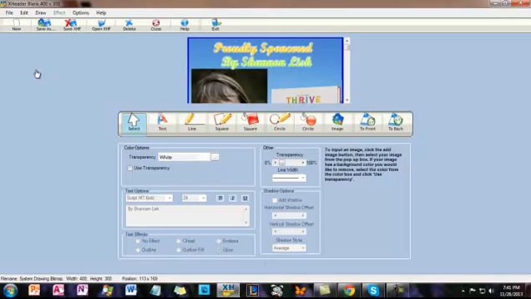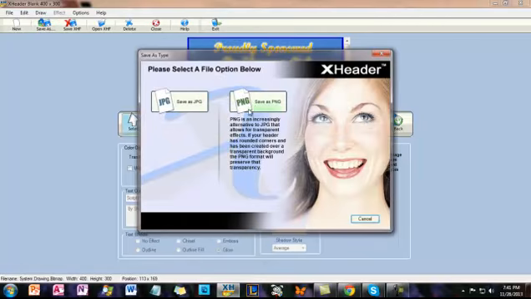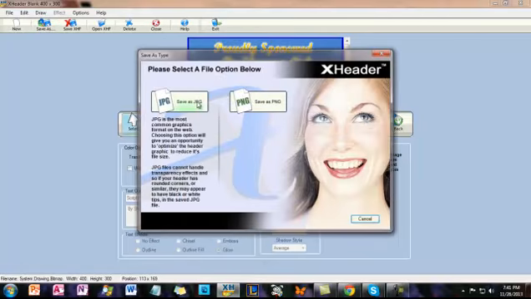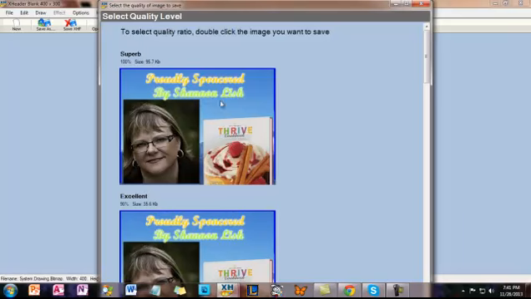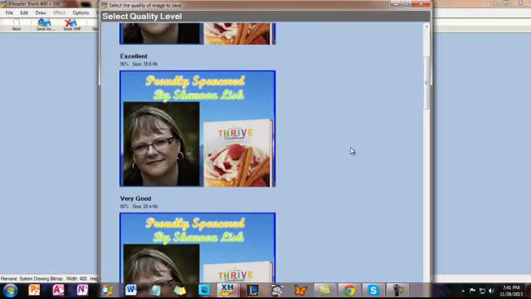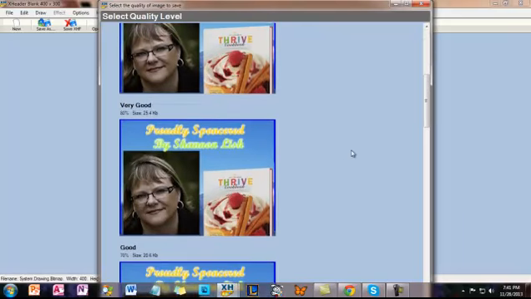And the good part, now what you do is you just save this. Now that it's all together, save as JPEG. And this also sets the amount of quality you want in your picture.